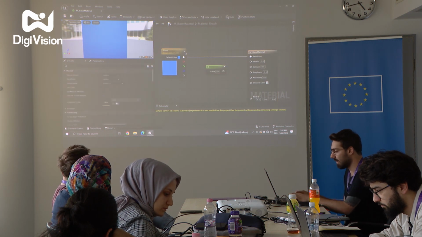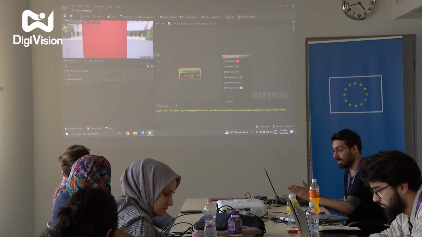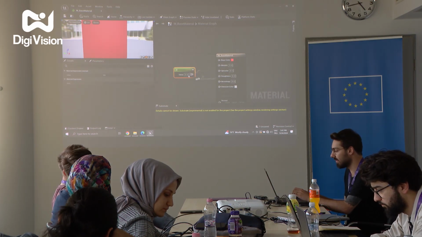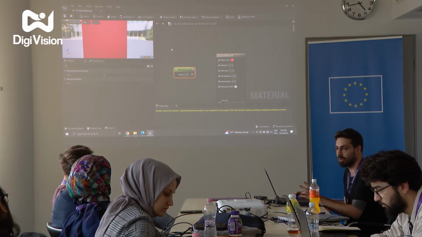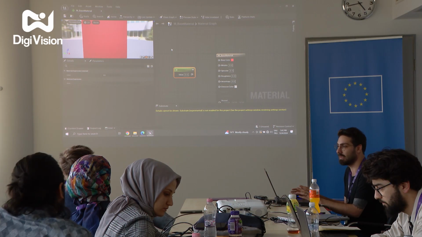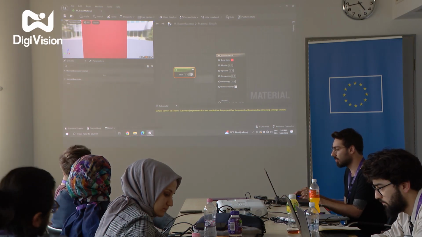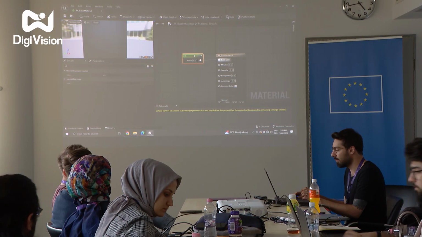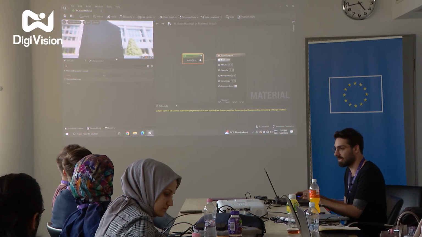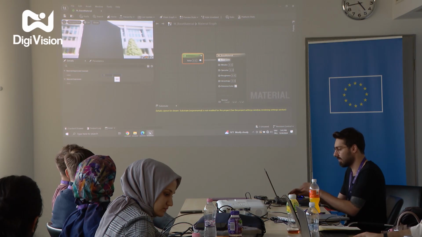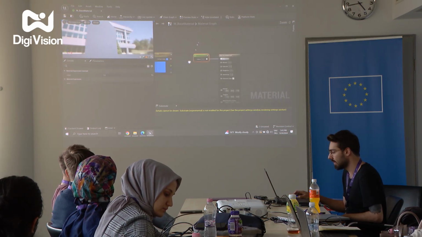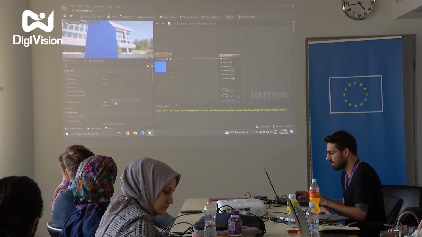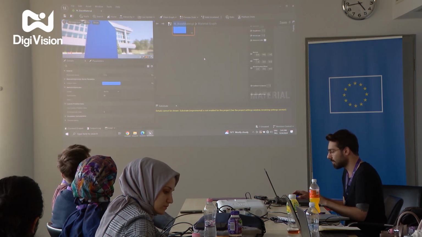For example, base color can use a vector 3, which stands for RGB. But if we add a constant, like let's think about it, it only has one channel, so it will give us black or white. So I give a base color of 0, so it's black, and if I provide 1 it's a white color, or we can use it as RGB.